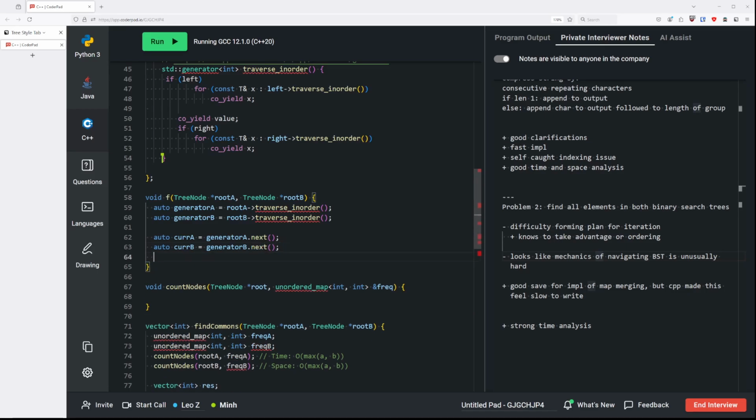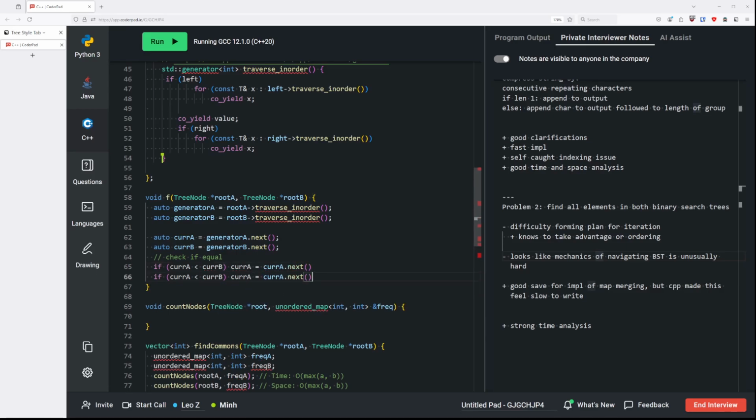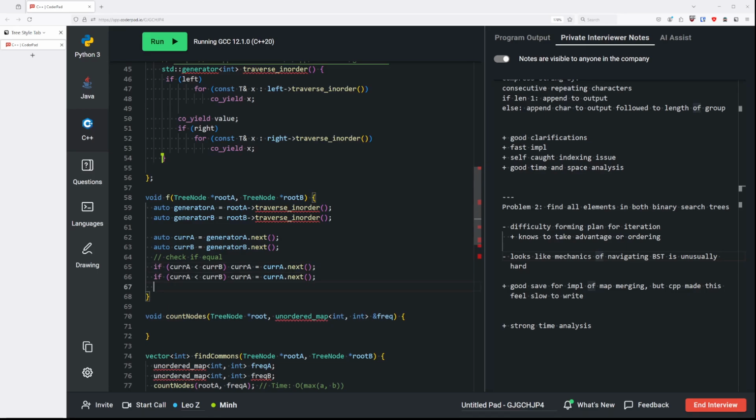And now you say, okay, so for example, check if equal, blah blah. I don't care about that. So then say if cur a is less than cur b, then we do cur a equals cur a dot next. Else do the other way around, and so on, whatever.